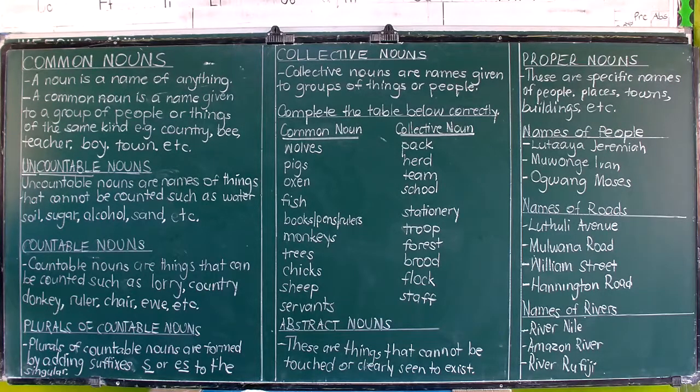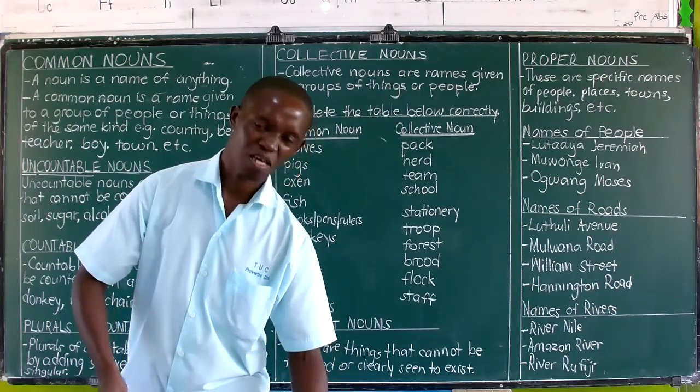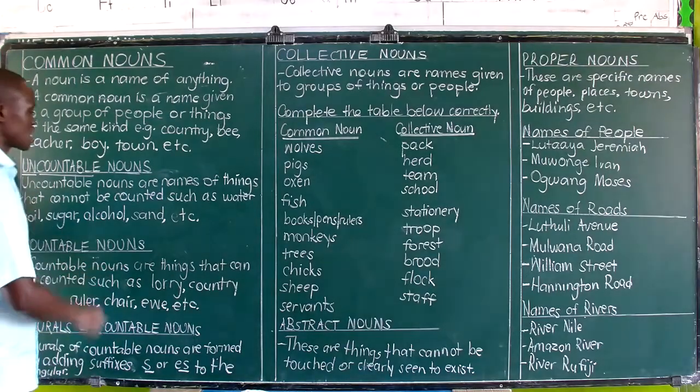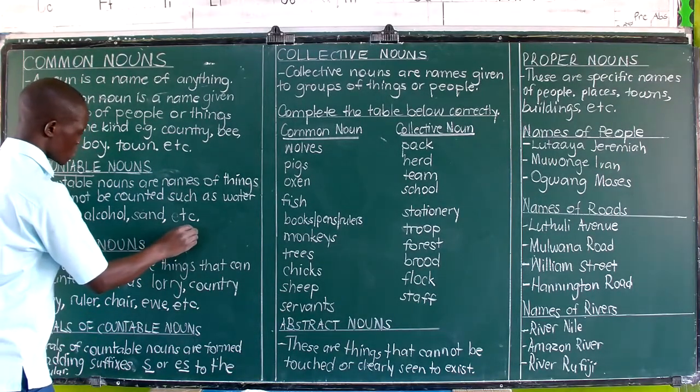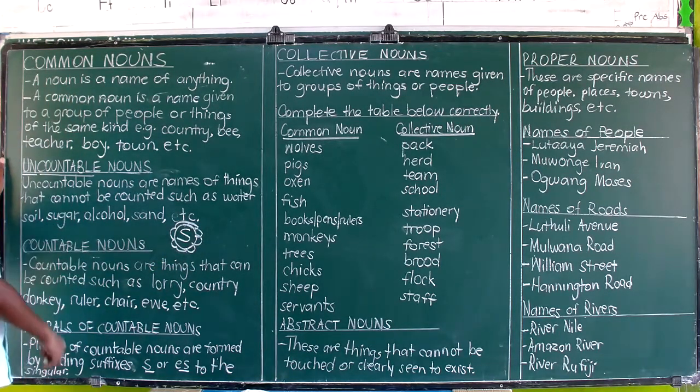It is a very common question in English. And if you have issues with the plural of nouns, yes, English will be one of your subjects. Plurals of uncountable nouns, and these ones are provided in our workbooks. Yes, you're going to see that the commonest way of forming plurals of nouns is by using letter S. Letter S is a key part of the plural form of most nouns.